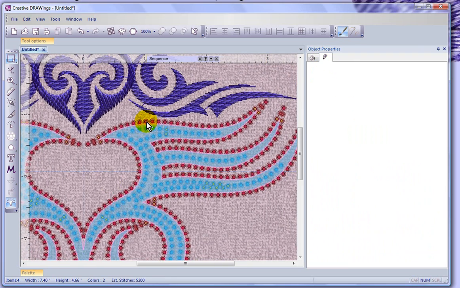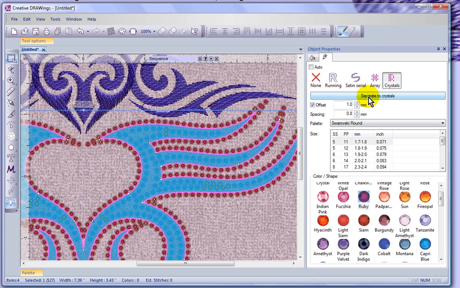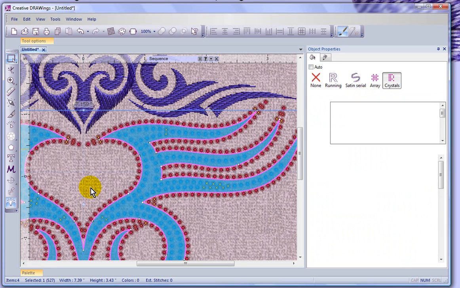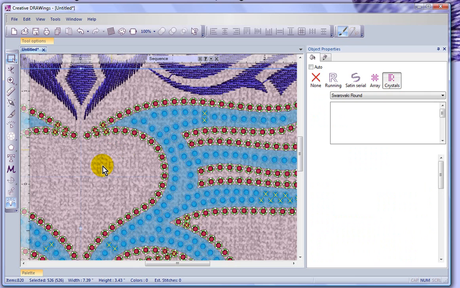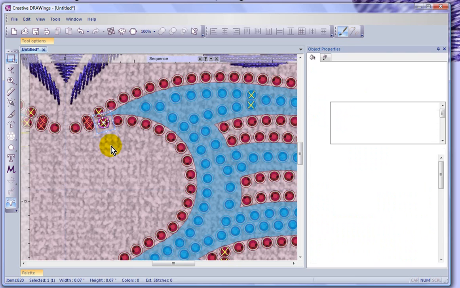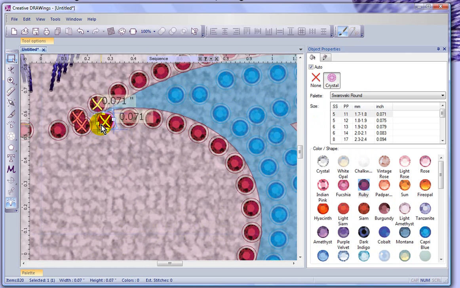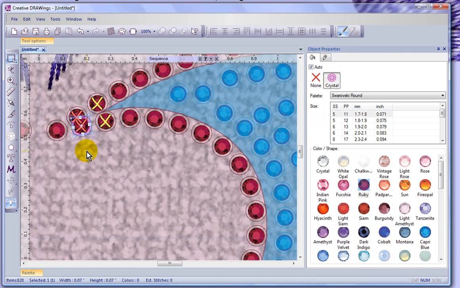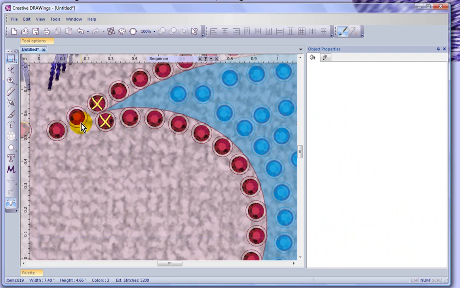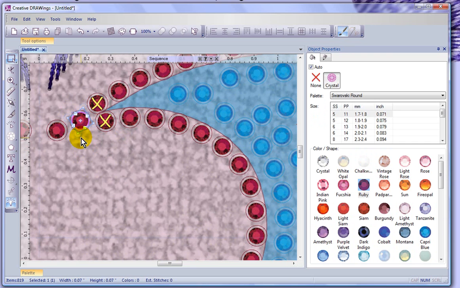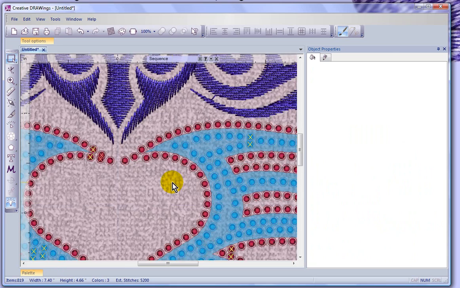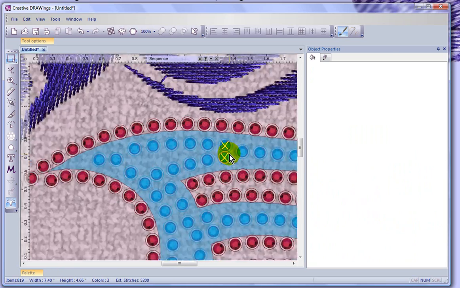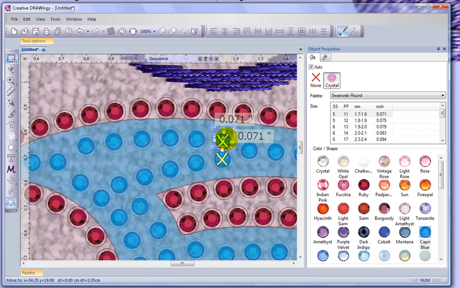And same thing with this red outline. I can separate that to crystals as well. And now I can go in and select any one of these crystals that I want to. Here's an example where two overlap, and it just makes more sense to delete them and have two crystals left. But here we'll keep the two, and move them apart until they're better. So you would need to go around your design, and everywhere there were crystals like that, you would have to find the solution.